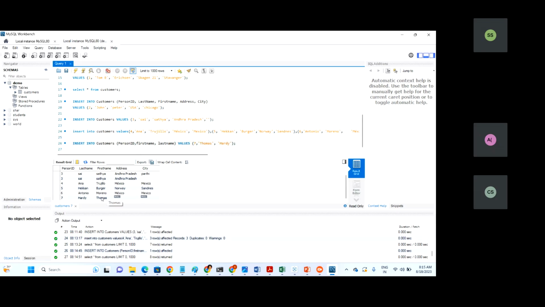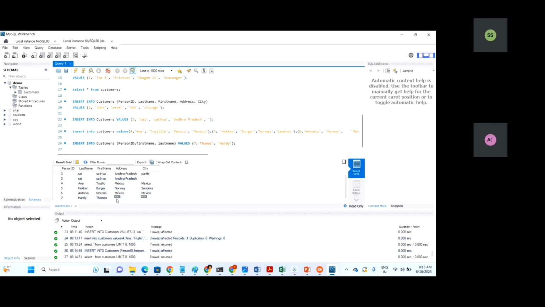If you check this, we didn't pass any values for city and address. By default, the default value is null, so it is considered as null values.